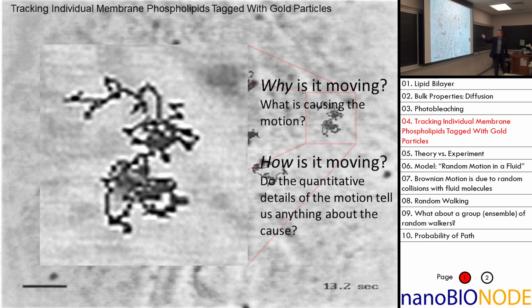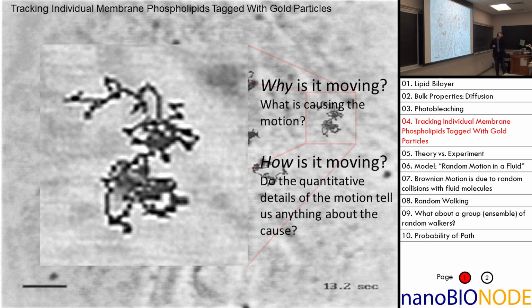Okay, so now what you're looking at here is these little tracks are individual gold particles that they were able to track with this microscope. Okay, so each of these tracks represents the path of a gold particle that's attached to a single phospholipid molecule. So this is really like a single molecule experiment. Okay, so what you can see is that individual phospholipid molecules do not remain stationary in the membrane, that they move around. Okay, they don't stay in just one place, they bounce around inside the membrane.